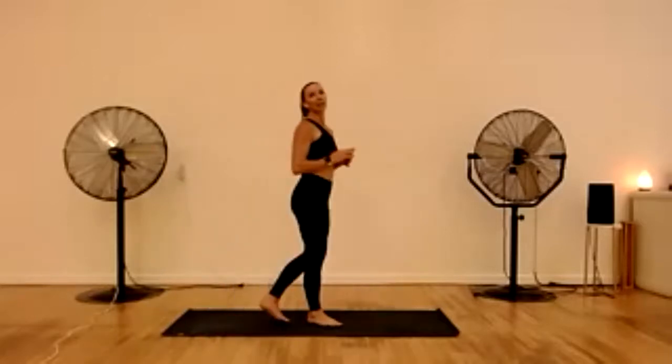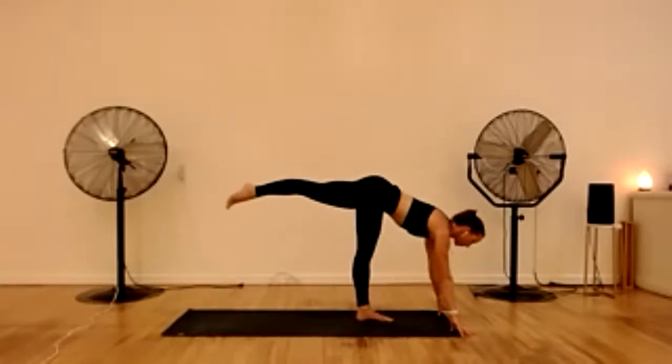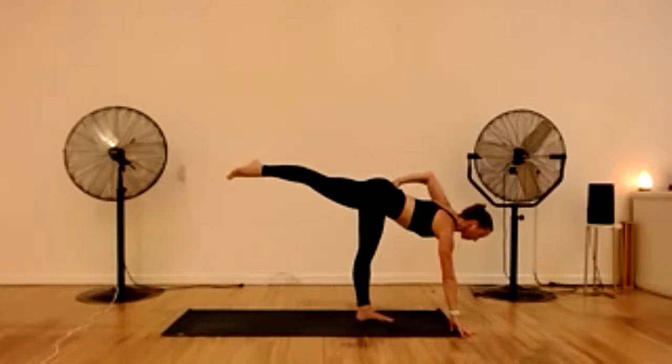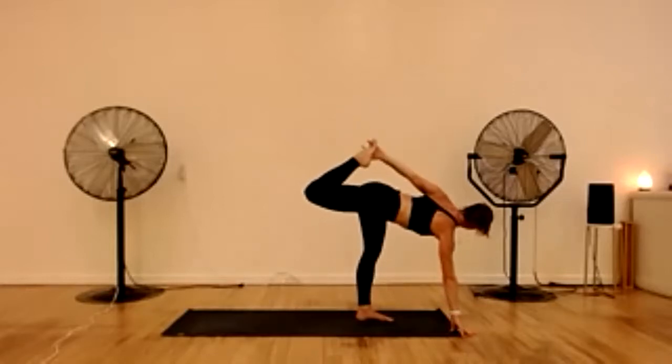Left leg back, inhale. Left foot comes forward. Good. Take the hands forward, lift the right leg up. Left hand to your left hip, and then bend the right knee. Turn to the left with your chest. Maybe find the foot with your hand.